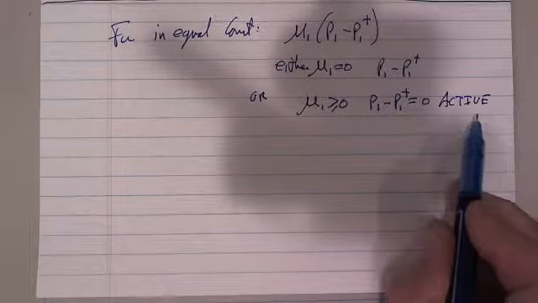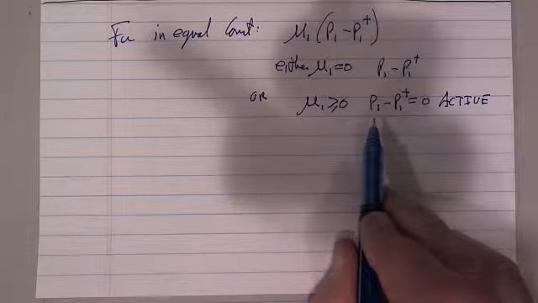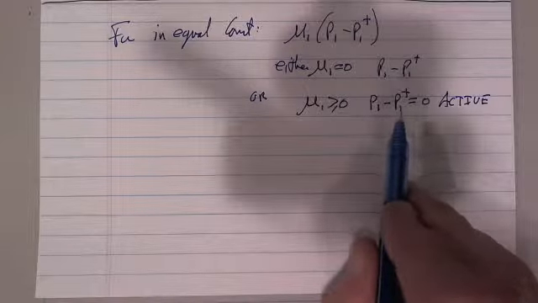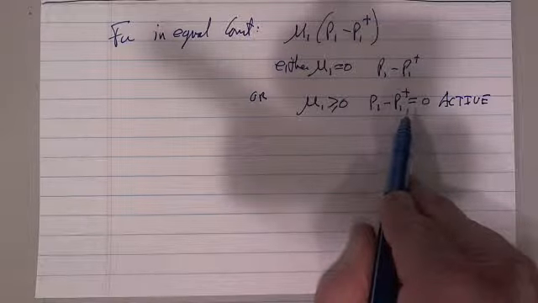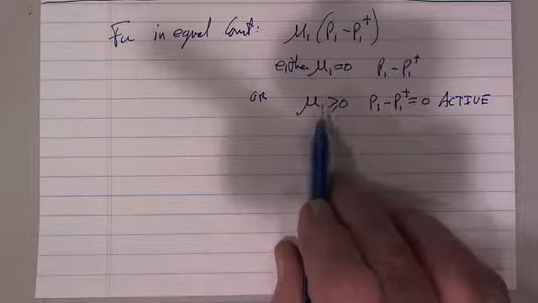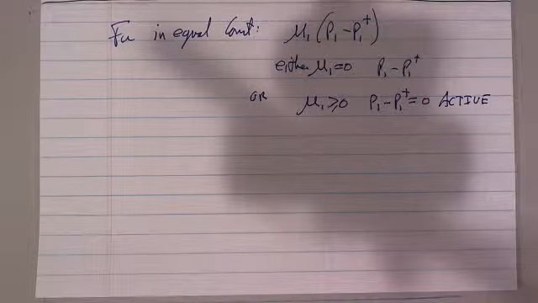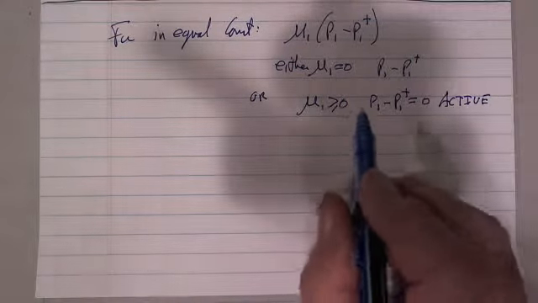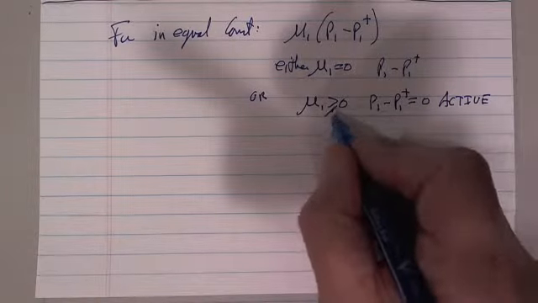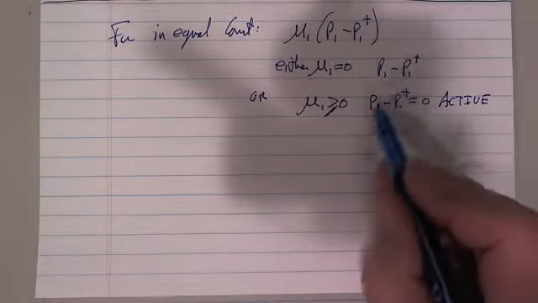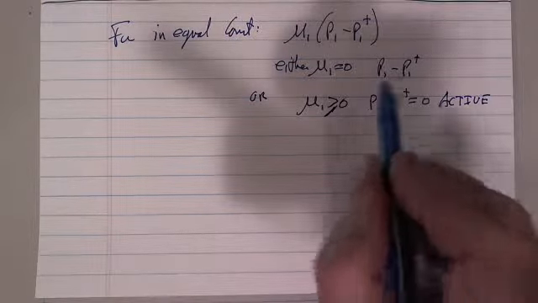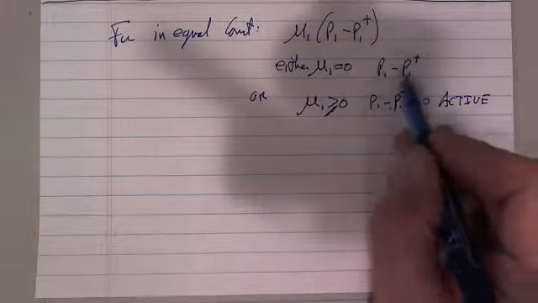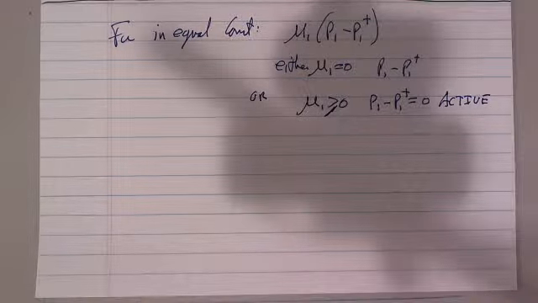A constraint is active when it's up against the constraint and it's being held there. We say the generator is up against its upper limit and we're holding it there. In which case the mu is giving us some numbers. Later on we'll come back and we'll indicate that gives you a value. It gives you some useful economic information about what this limit is costing you. If mu equals 0, then this thing doesn't matter. Okay?